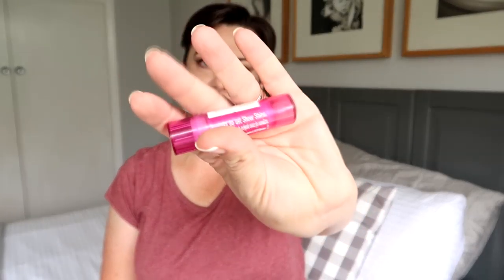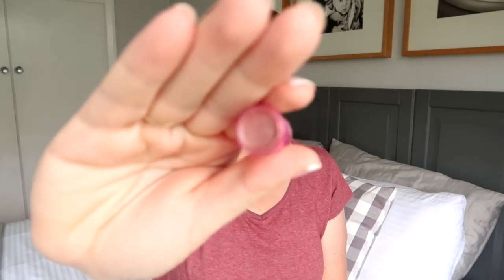I'm very sad to say I have finished this lipstick — it is a Miss Sporty Sheer and Shine. I love a sheer and shine lipstick, and this color was just so natural. The whole point of a sheer and shine lipstick is that it's moisturizing like a lip balm but with a bit of color — you can just grab it and put it on without a mirror. Having to use a mirror and a lip brush to get the last bit defeats the purpose. Plus this is probably about a decade old, so it can go. I would 100% repurchase but I can't get Miss Sporty in New Zealand.